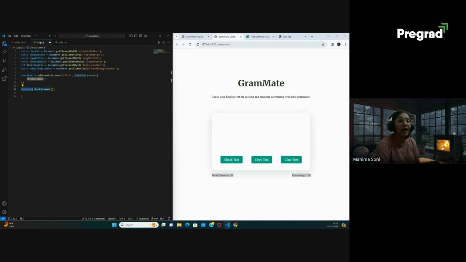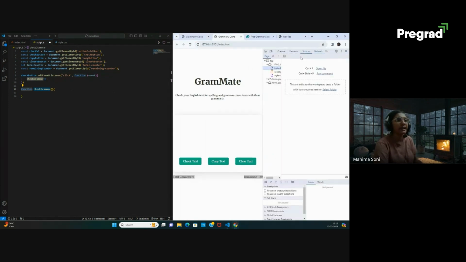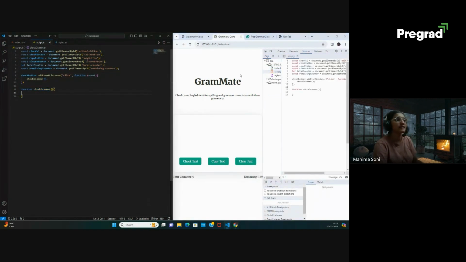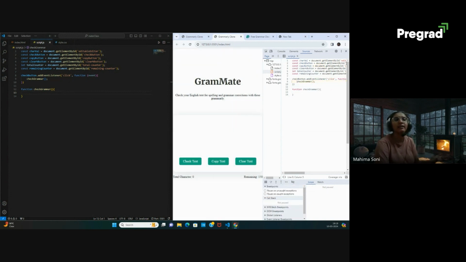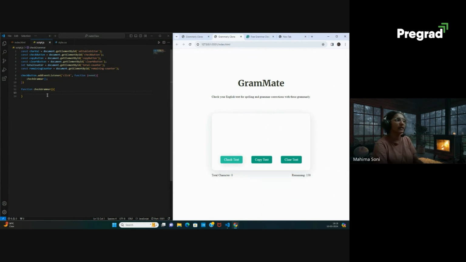So what is going to happen inside this functionality is, when I click on this, this particular function gets called. Let's see if it actually happens, or am I missing something? So again, you can come to the source file. We have the JS file. Okay, we have not saved it. See, as soon as I saved it, it's linked. Now let's see, I just want to see if this is getting called or not, right? So I'm going to click on this and it hits this button, right? So this event listener is added successfully. We have added the event, right?